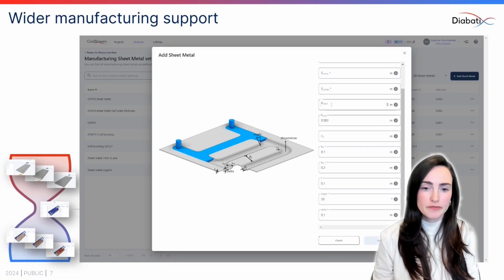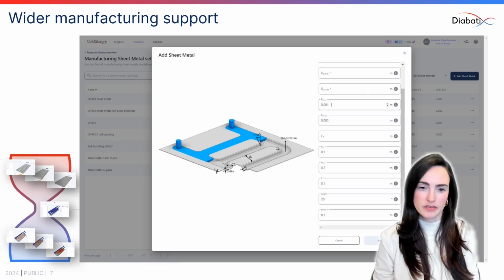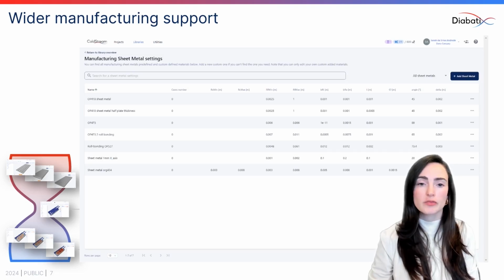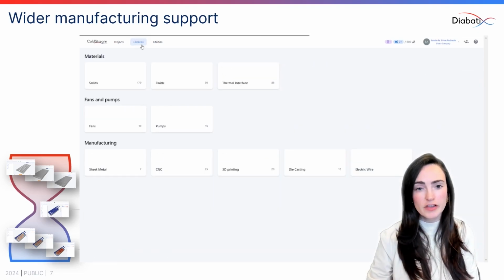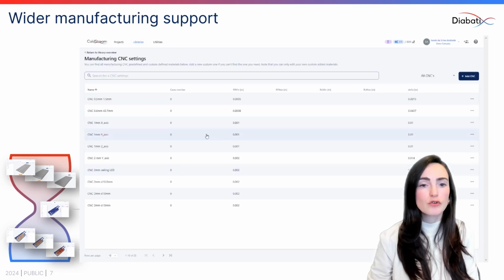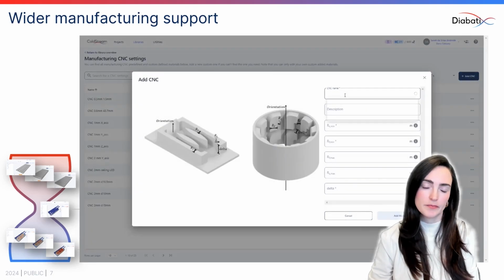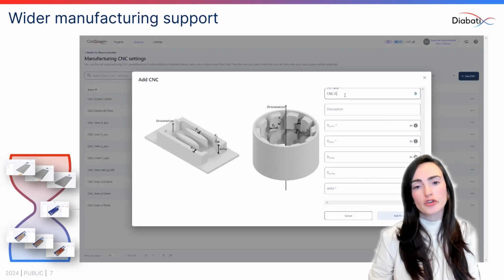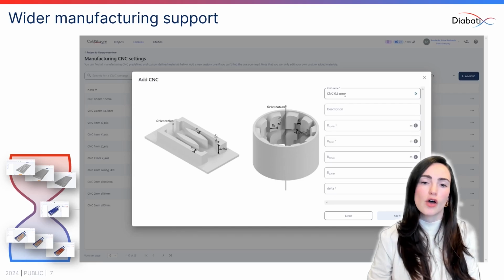The expanded manufacturing parameters present users with a broader spectrum of possibilities. Notably, you can now specify a minimum and maximal channel width, providing finer control over the intricacies of your design. Additionally, some other parameters have been updated, allowing for more nuanced adjustments to meet your unique requirements.